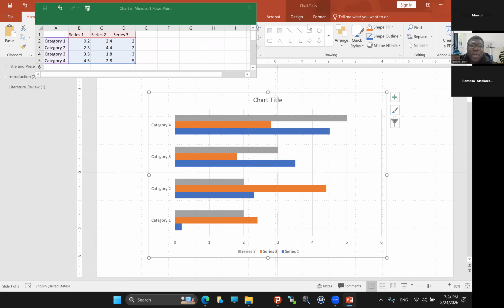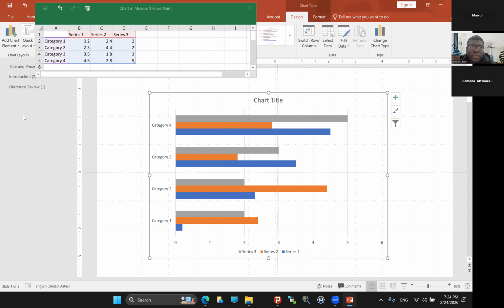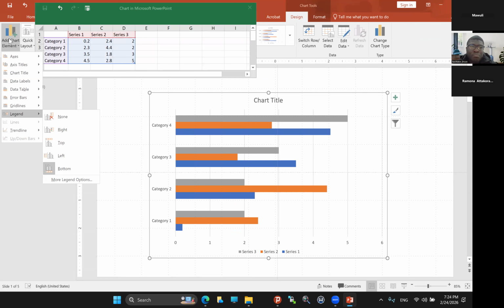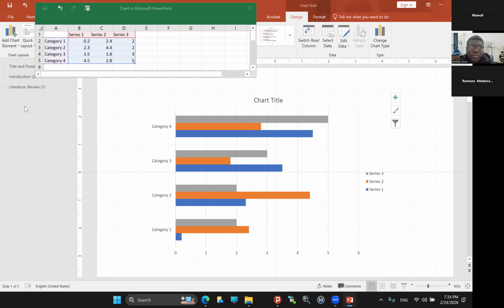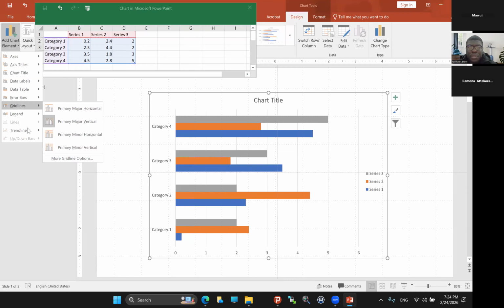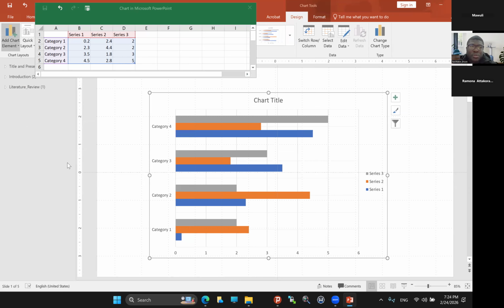Okay, so back to what we want to do to make this a little bit customized. I go back to design again. What should I add? Where should I put a legend? Let's see, on the right. Okay. Should I put grid lines? Maybe, maybe not, depending on the emphasis you want to make.